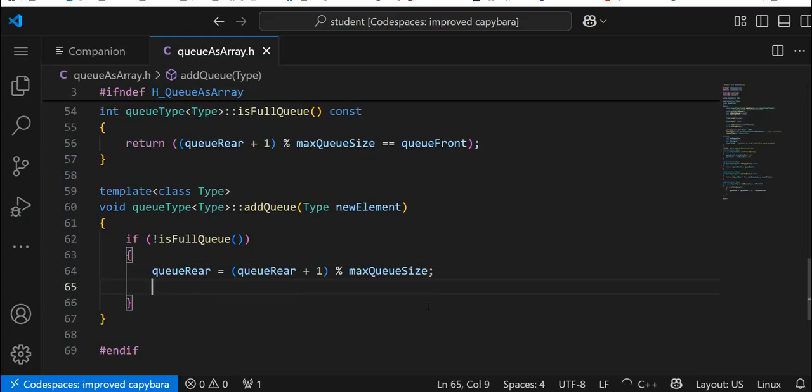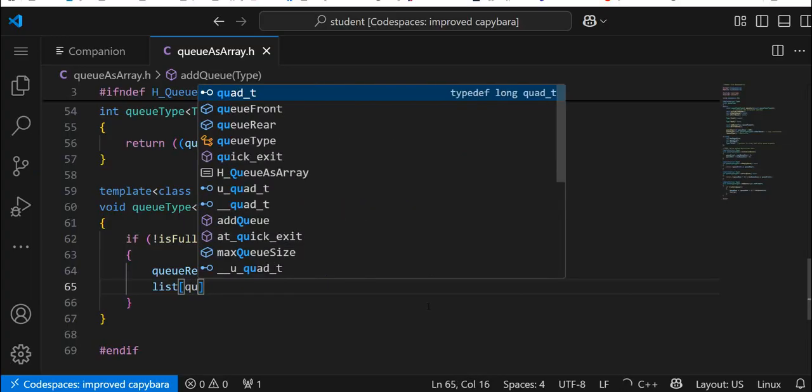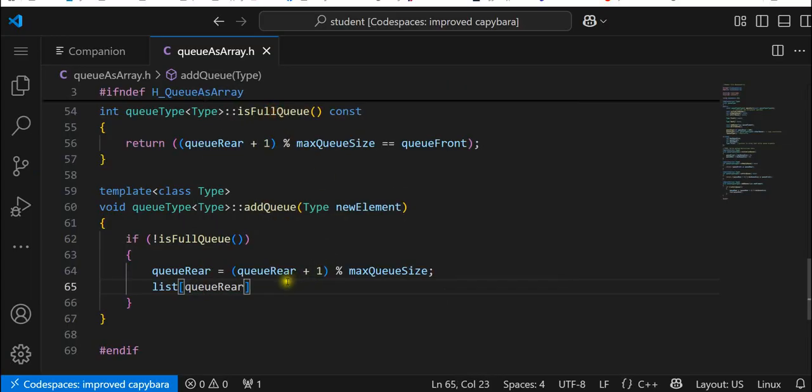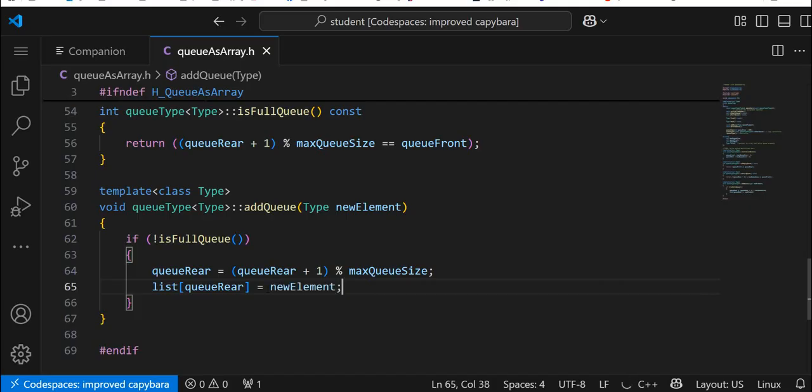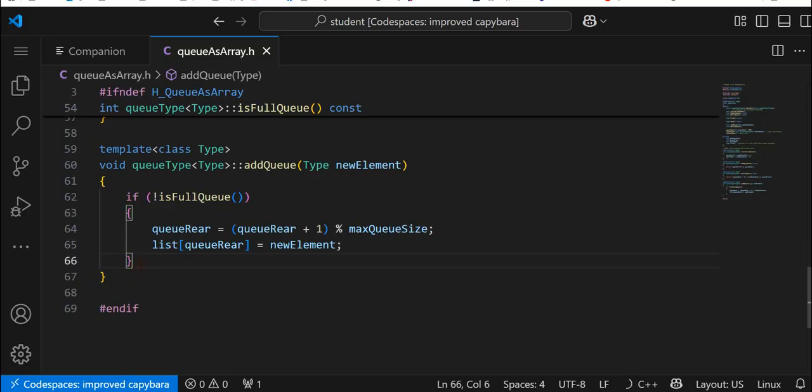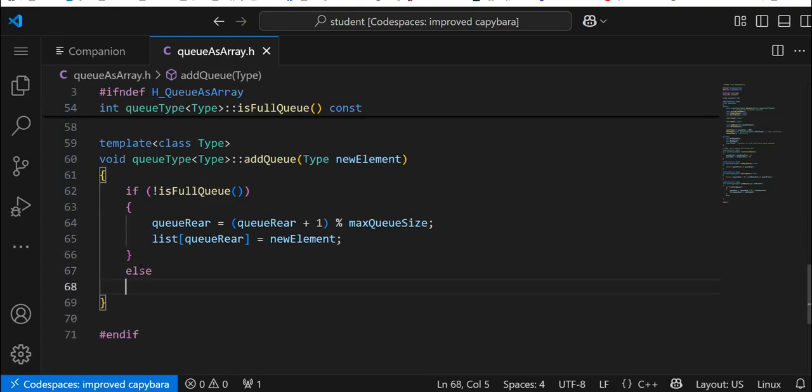Then let's go list and use our array brackets for queueRear, and this is going to equal newElement. Alright, so I'm going to do an else here for this if. Else, let's go cout, cannot add to a full queue.